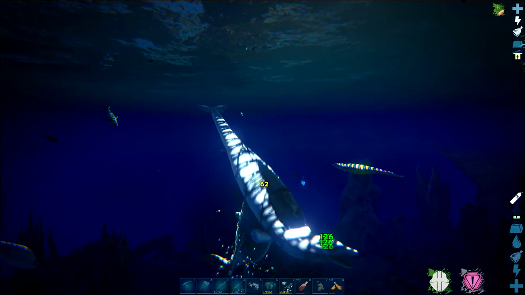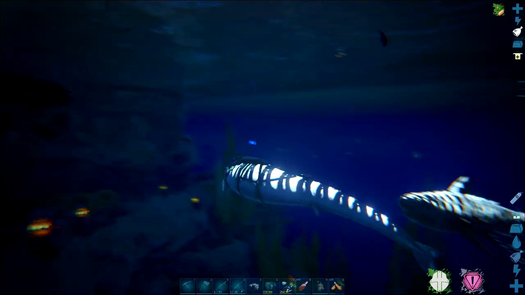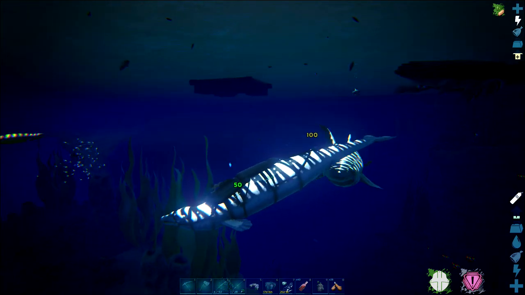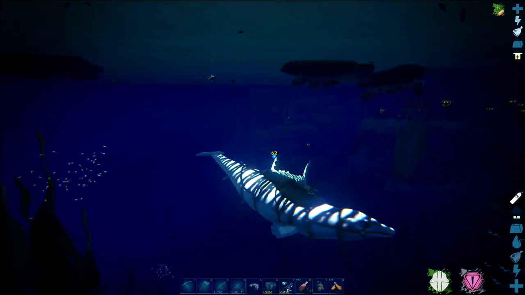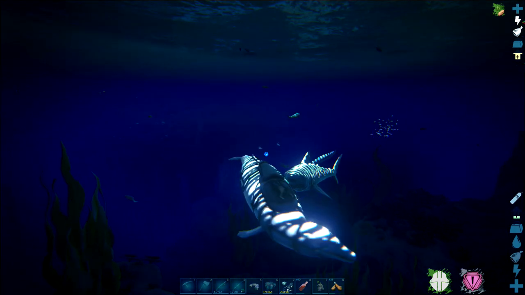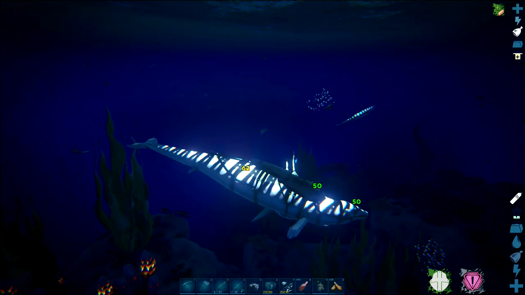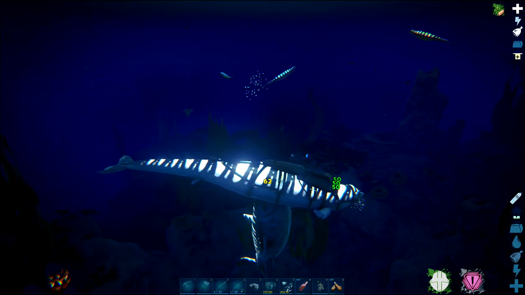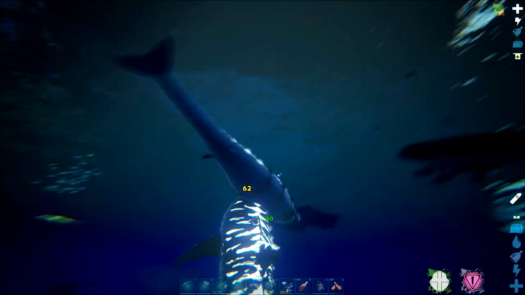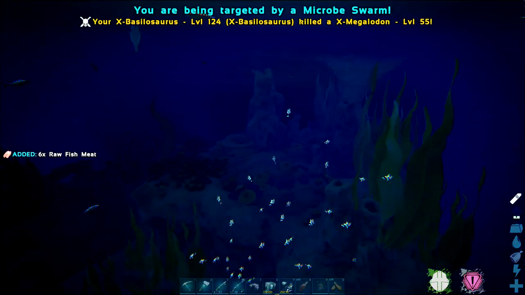Our taming rates are turned up, so I'm just going to move away because I don't want to start eating the fish. Come on, shark. Just want to get rid of it. So there's two over there. One of them's a level 90 and I'm just going to go try and get the level 91. Basilos never really do give up much damage, but they are quite tanky. Okay.